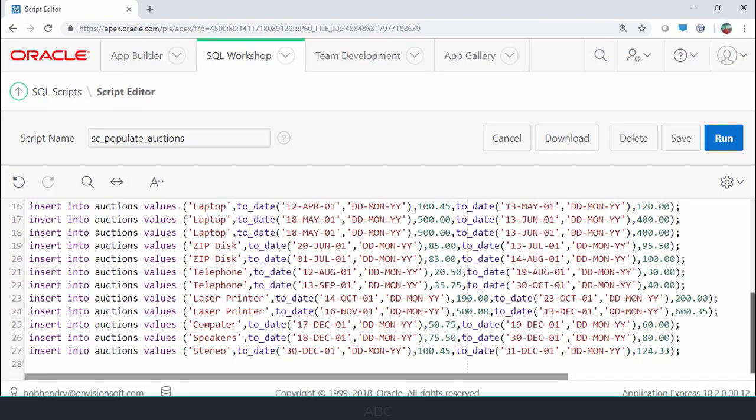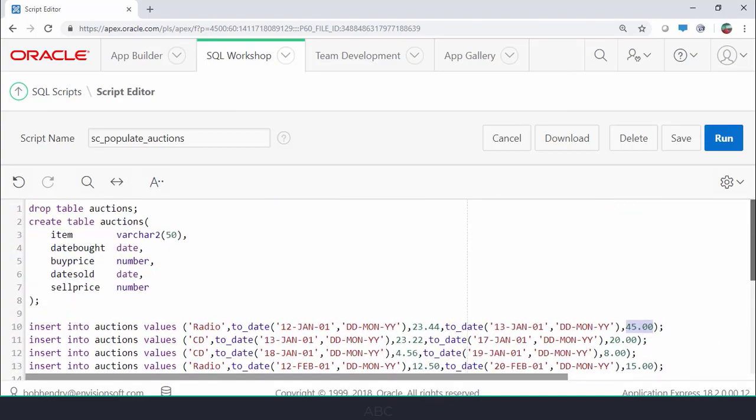So this is what I did. And like I said, I'm going to have to find some way to get you the script via email or whatever. We'll figure it out. But anyway, when you get the script, just go into SQL Workshop and then go into Script Editor. And then from Script Editor, put in the script that I'm going to give you. And then when you're finished, just run the script. Save it, of course. You could call it anything you like. It's your script. You can do with it whatever you want to do.